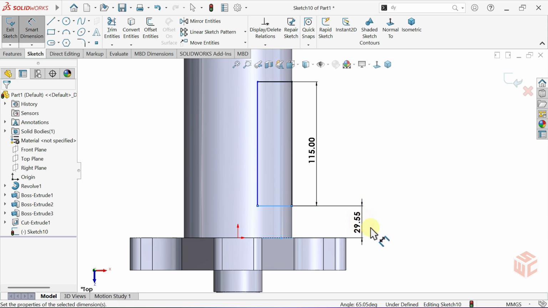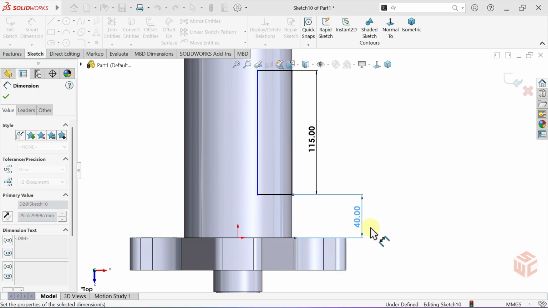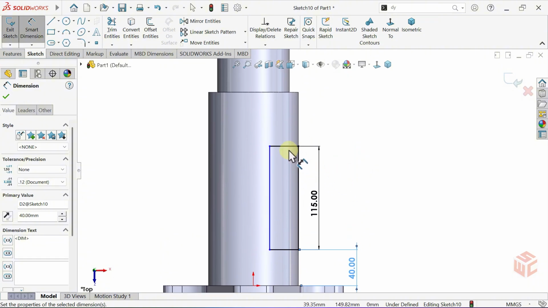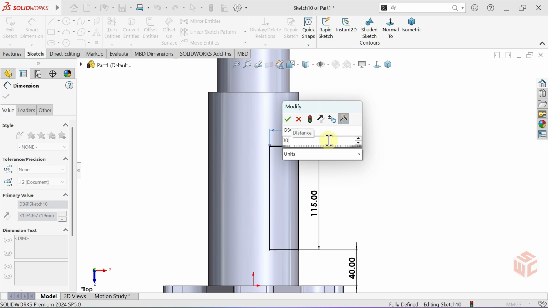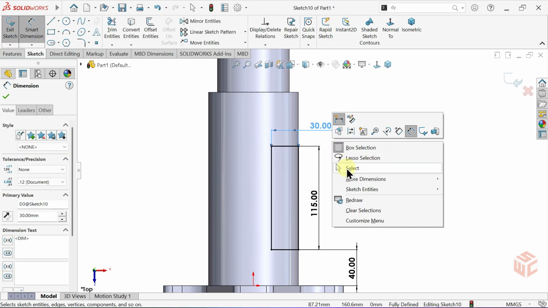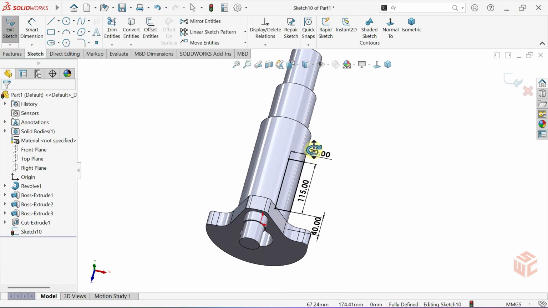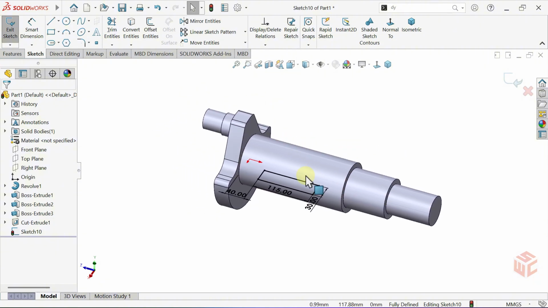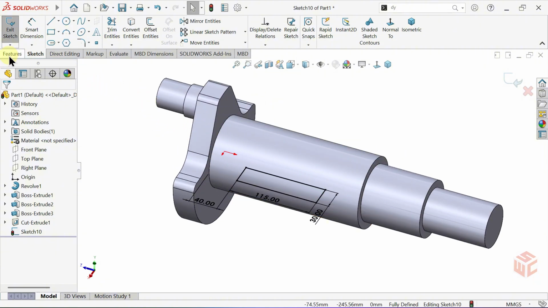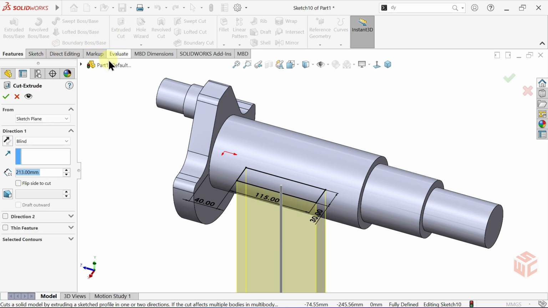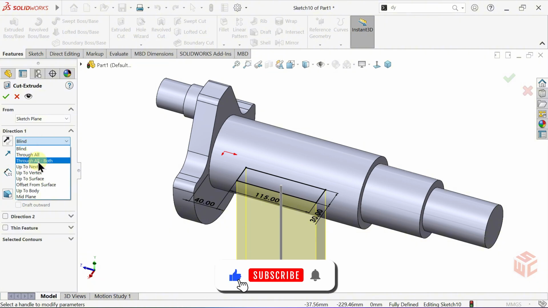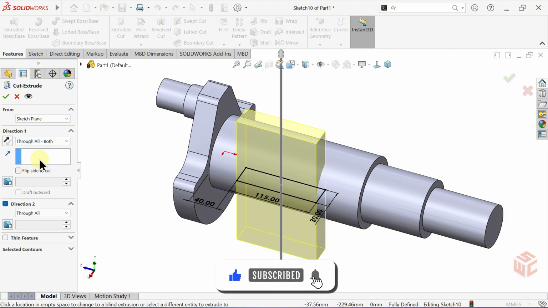Let's set this distance to 40 mm. Let's set the depth to 30 mm. Now, let's go to the Extruded Cut section in the Features tab. This time, let's select Through All both for the direction, so we'll cut through from both sides.